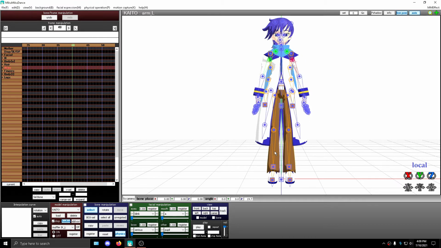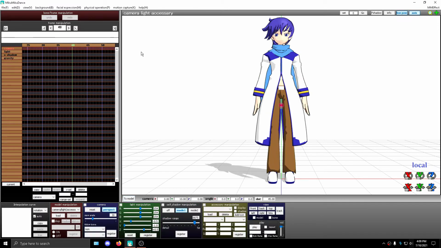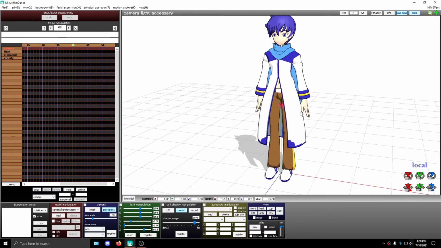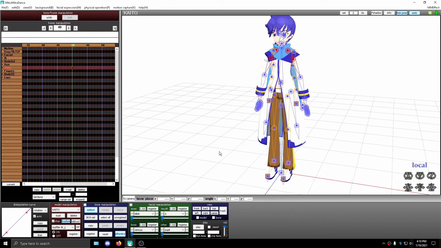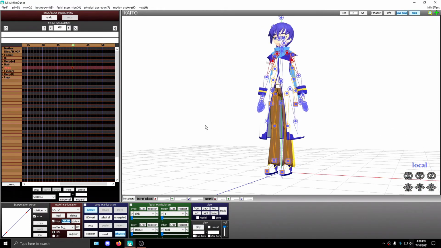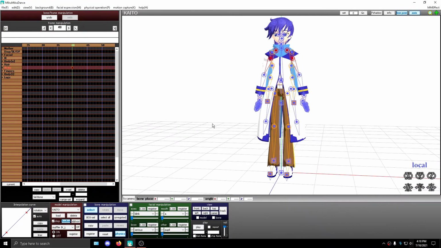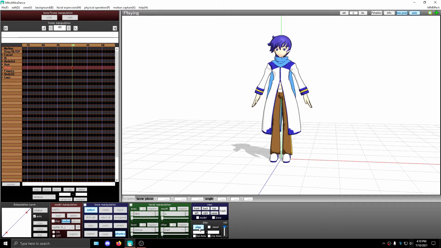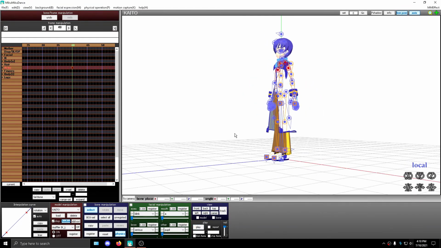Tip: to save some time, use the unregistered button after you did everything and then register. Same thing applies when animating the camera. By the way, this is, well, the camera. In the upper left corner of the viewport, you can see what model you are currently using. And to play your animation, you just click play. Simple, right?